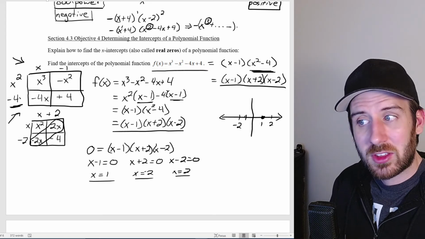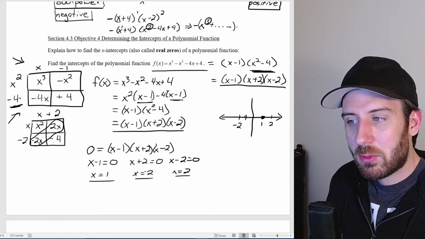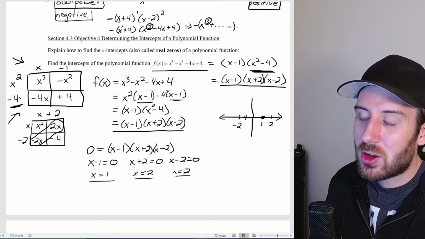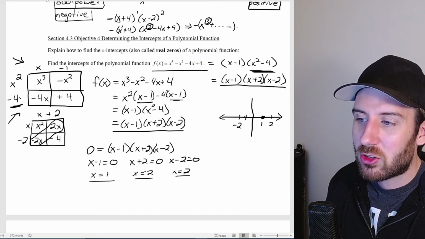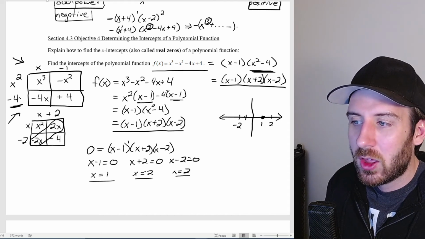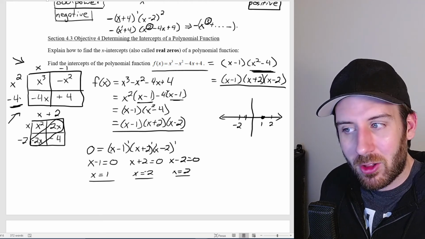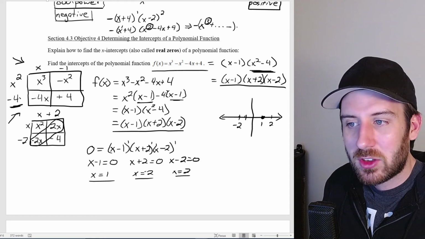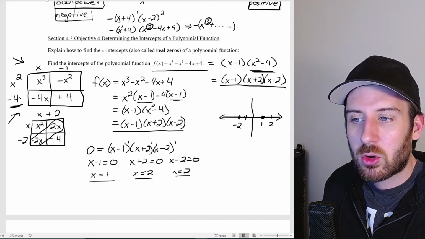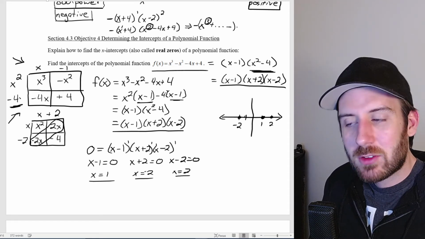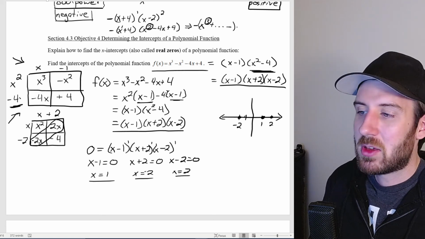And could we actually have sketched this? Well, yeah, absolutely. In fact, it's going to be pretty easy. Notice that the exponents for all this situation, even though it's not written, these are all to the power of 1. And since they're all to the power of 1, that means they're all odd exponents, which means when I reach these zeros, I'm going to be crossing across my line. I just need to figure out what's going to happen at the far ends to maybe get me going.